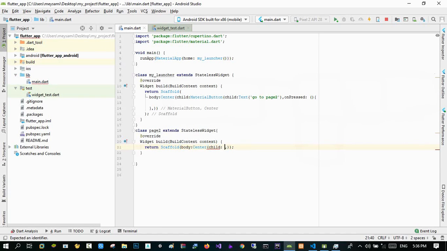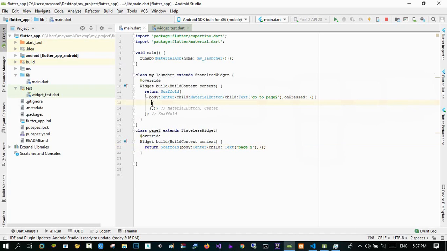Our center should have a child of text type, and the text is page 2. Which means that this is page 2. And we want it to go to the second page after clicking on this button. When we press the back button, it should return to my launcher.